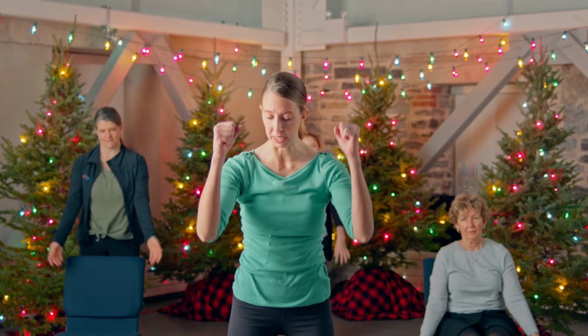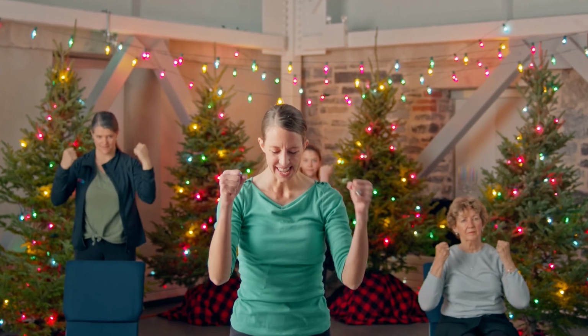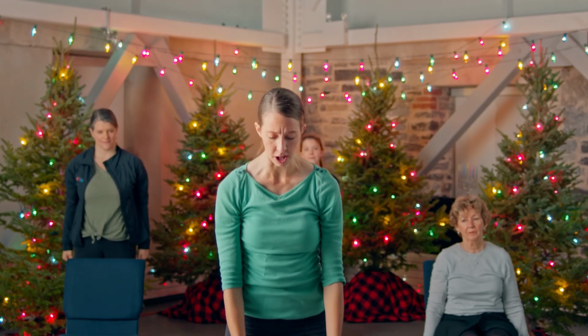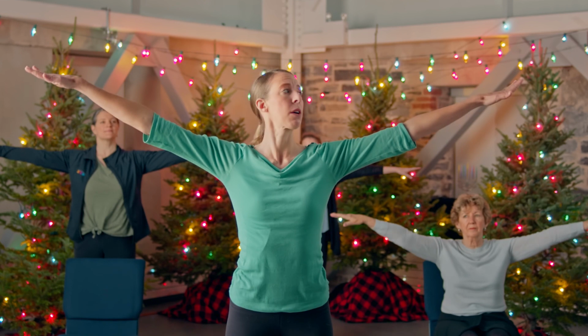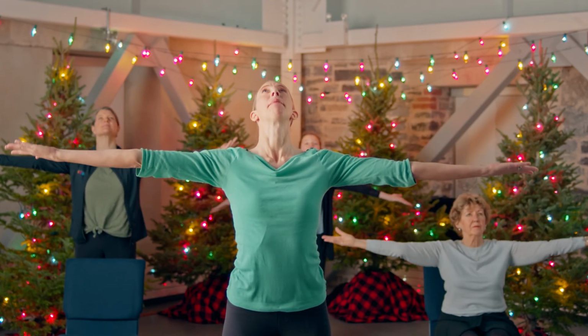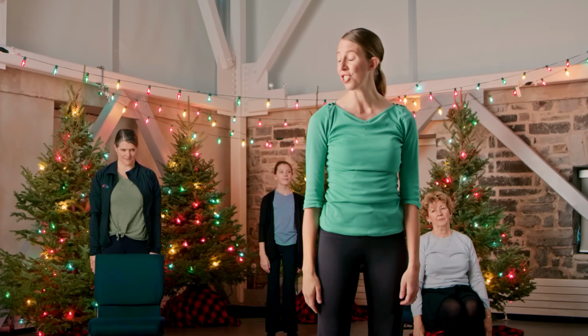Try it with both arms coming up and down. Now we're going to open our arms up. Go ahead and let those imaginary bells fall. Opening up with big wide arms across our chest, opening it up and putting our hands in our pockets again. We're going to try that again.